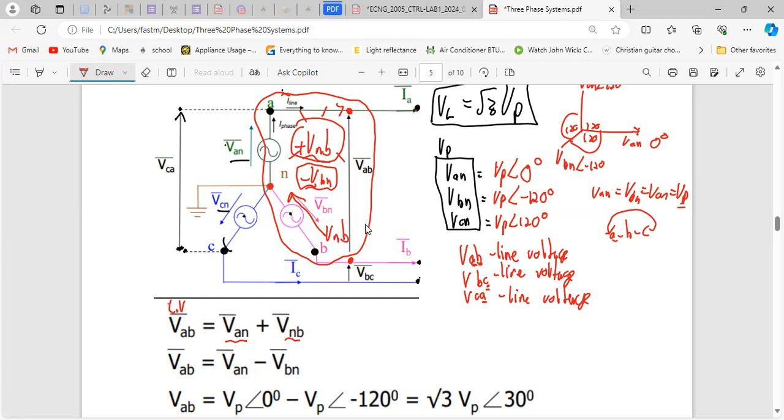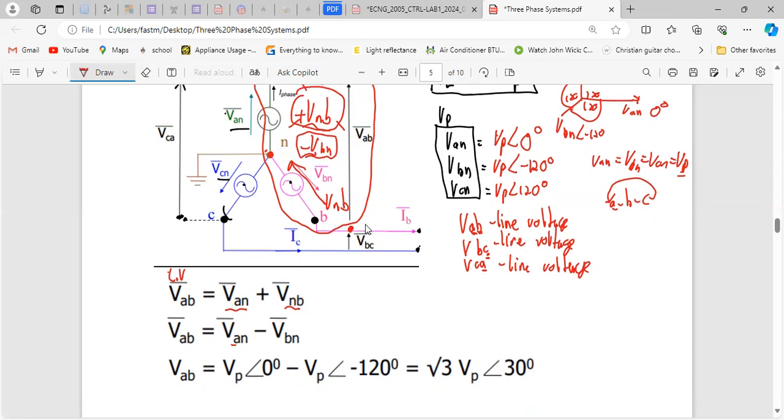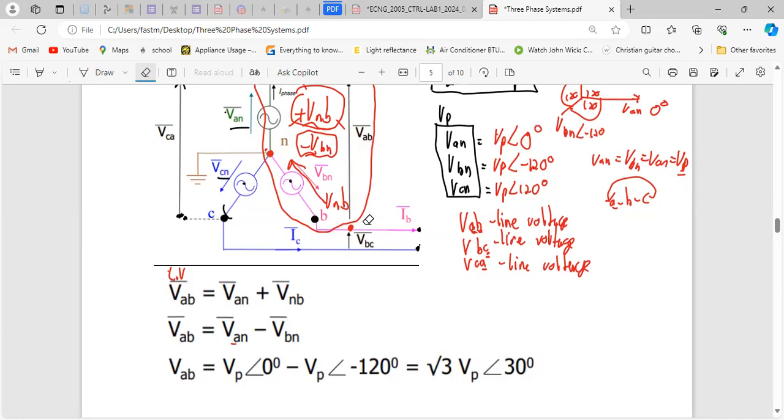So VNB plus VAN will give you VAB, which is this here. Like I told you before, VAN, and if you invert VNB, you'll get this, which is exactly what I showed you. When you're plotting the phasors, you could stop at this. You don't really need to go any further, because the phasors are sketchy. You don't need to be accurate with the values, which you'll see just now, don't worry.